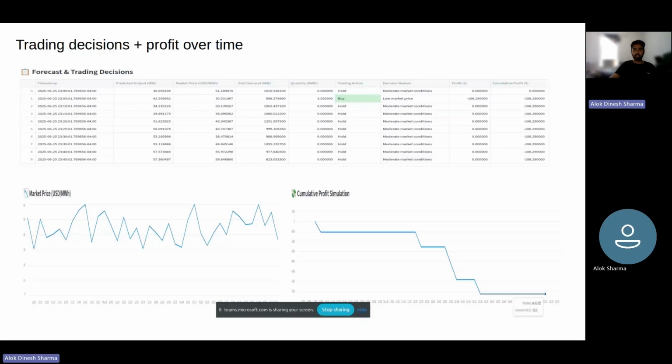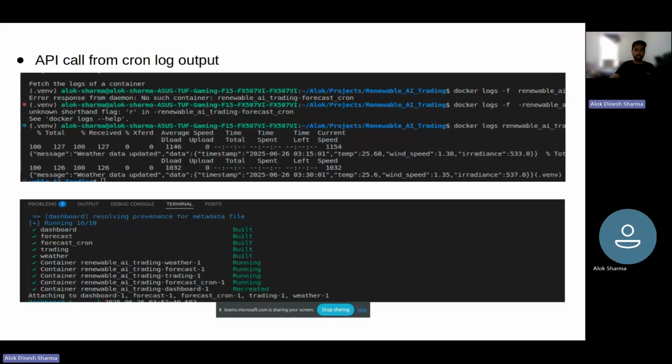And if we buy the energy, our total profit would be around that much. For example, let's say $108 in negative. So based on that, we can see for every 15 minutes, and the graph shows the market price and cumulative profit simulation.